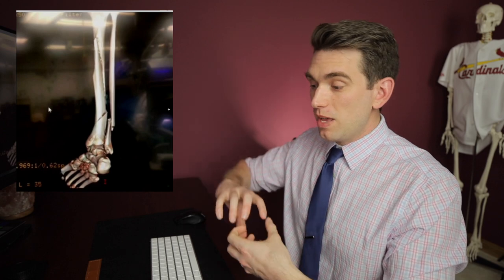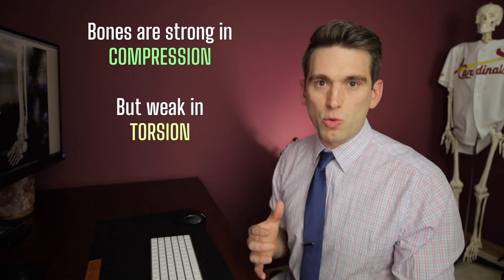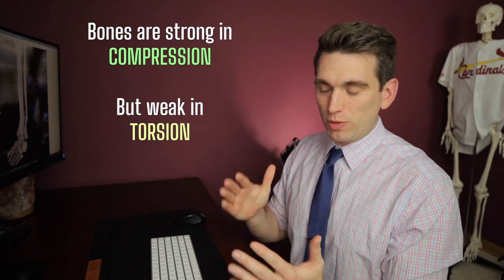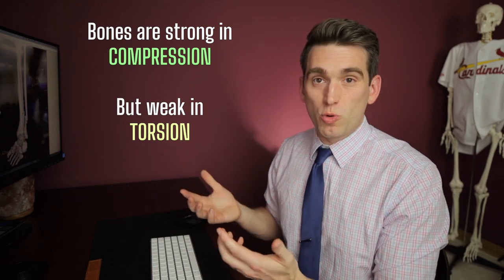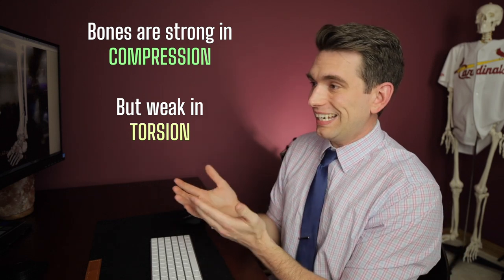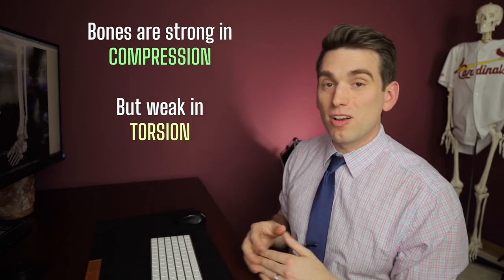The other thing they mentioned was how this is a spiral fracture, and that's just what it sounds like. The fracture pattern spirals up around the bone. As they mentioned, this typically occurs when there's some torque or twisting of the bone, because it's that twisting that causes the stress to spiral up the bone. Bones aren't very strong in torsion. They're pretty strong with compression, when we load them from one end to the other, but they're fairly weak with torsion. And if we look at the original play, this is what we saw happen that caused Alex to have the fracture.